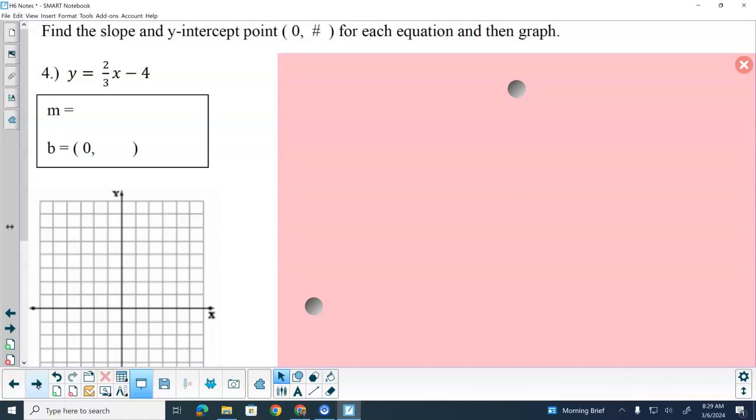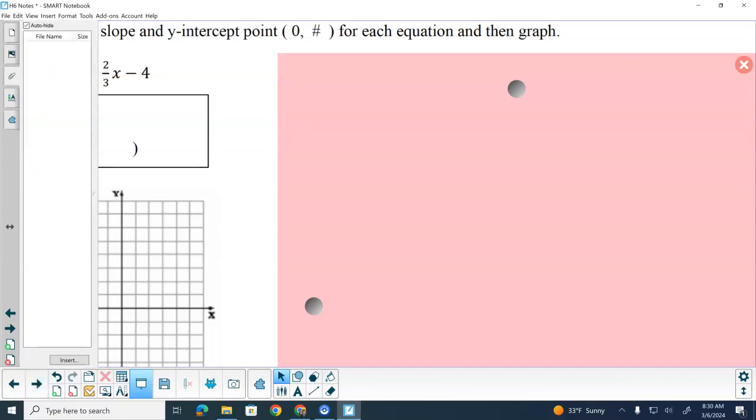So many graphs, but luckily we got an easier way to do it now. We don't have to make a chart. We don't have to find anything. We got everything that we need right here for us. Okay? So let's plan our work before we work our plan, meaning let's find all of our information first. So in number 4, it says y equals 2/3 x minus 4.